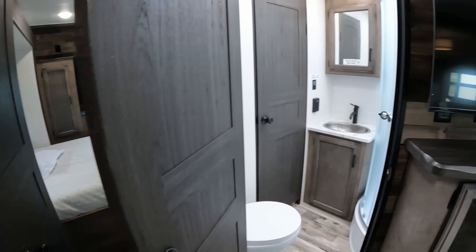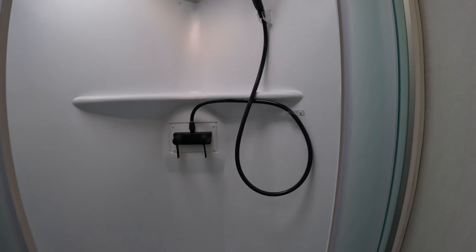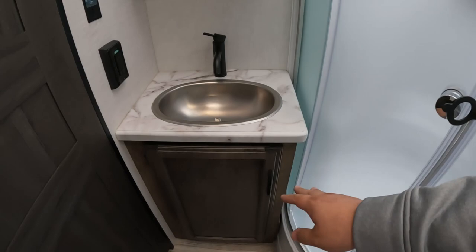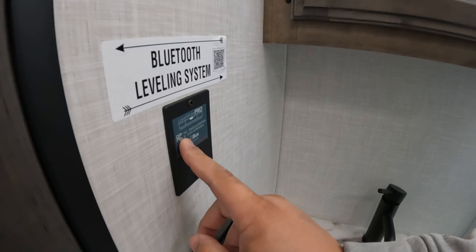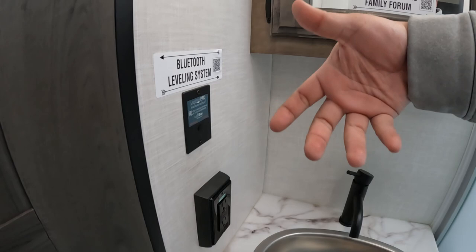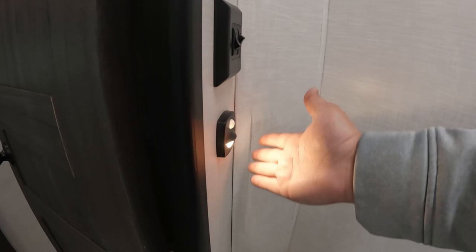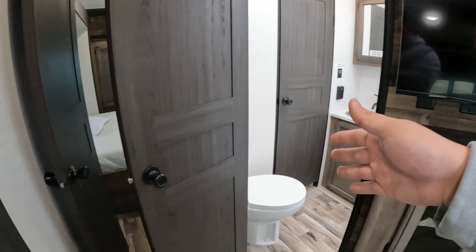Going into the main bathroom, you have a corner shower with cool doors that have very strong magnets, a matte black faucet, and lots of space - it closes off so you're not going to get any leaking water. Same sink, storage underneath, and the same medicine cabinet. You have a plug and then your LevelMate Pro which hooks up to your phone so you can adjust your RV level and see it all on your phone. Again a porcelain toilet, vent fan, light switch, and another motion sensor light. You can pass through to the bedroom from both sides.